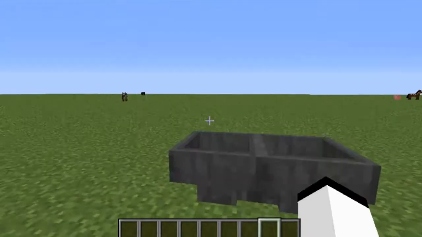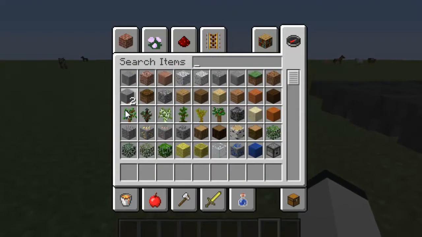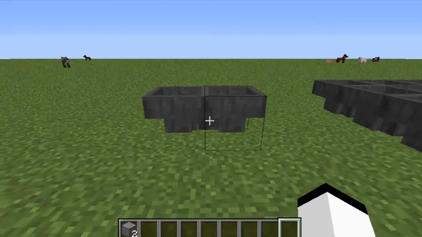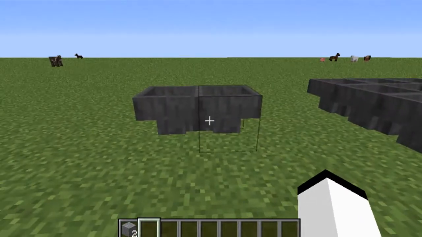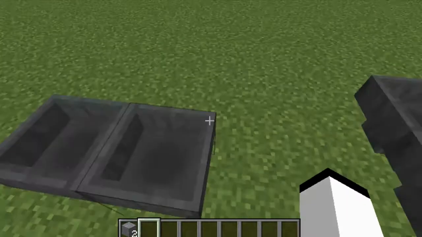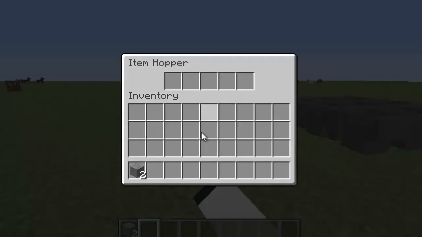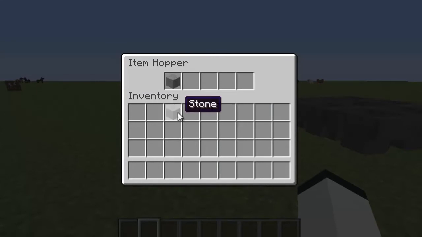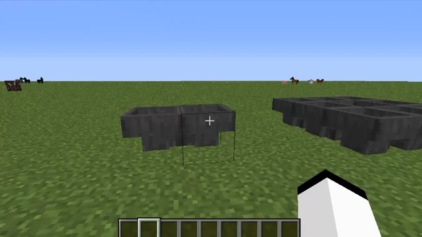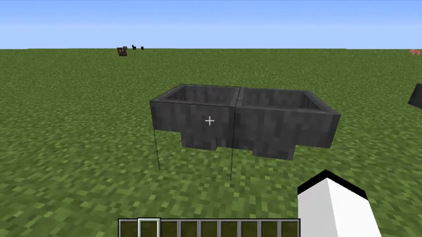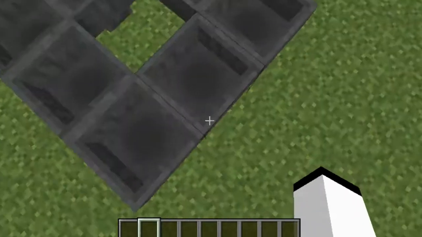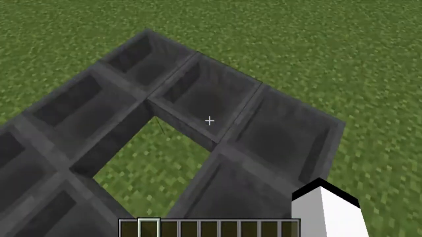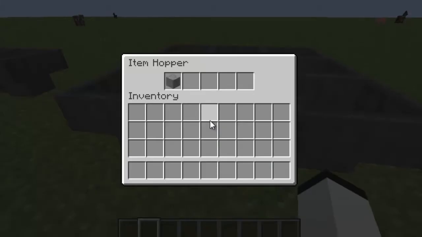Now let me teach you a little bit about hoppers. So if you take one of any item, and, well, I already showed you the basics of hoppers, but this is a little bit more complicated. This is sort of a hopper circuit. These two hoppers are hooked up to each other. So if you place an item in, the hoppers will pass it back and forth in between themselves. So it's in this hopper, this hopper, this hopper, this hopper. And you can eventually make big circuits of this, like all of these connecting and just going in a constant circle. You'll see the item circle through it, like that.